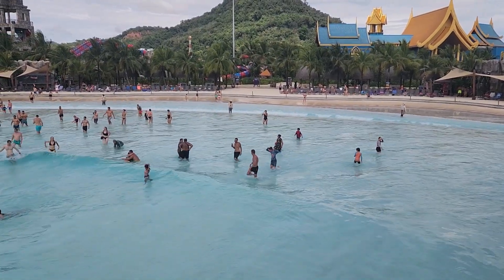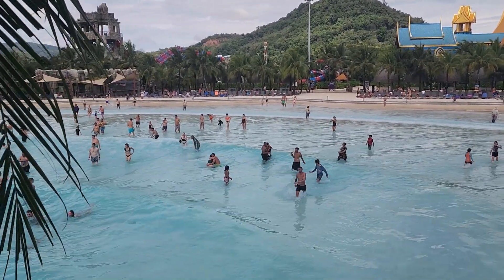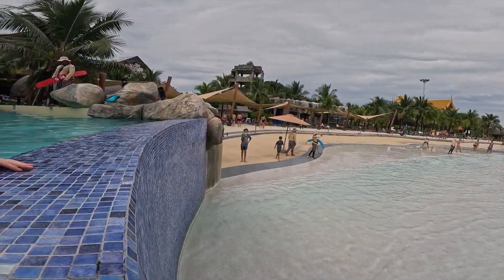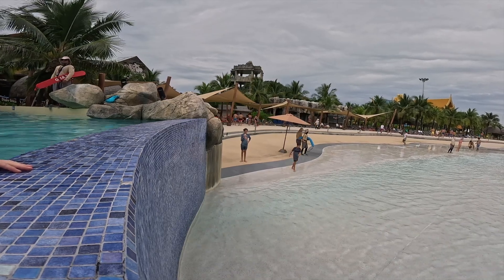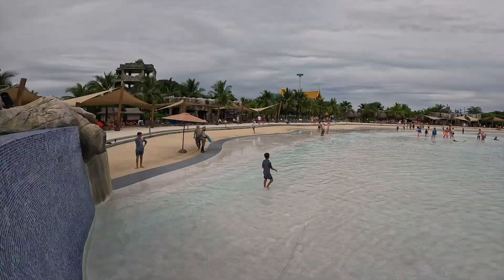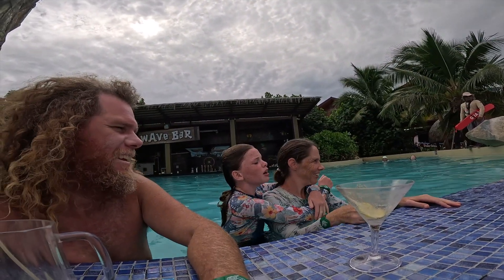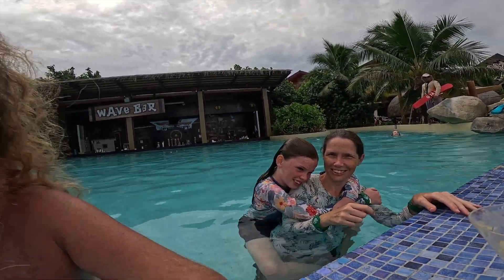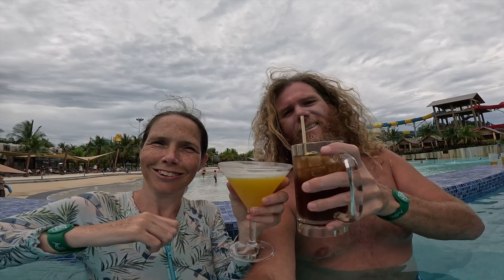The kids probably spent a good couple of hours over the course of the day in there just jumping over the waves — and my kids live at a beach so they're used to it. On the other side you've got a swim-up bar experience as well, where you can sit and have a drink or play in the pool and just look out over the waves. It's bordered on either side by what looks like fake limestone rock, just to give it a really fun and cool aesthetic. Cocktails weren't too badly priced either.